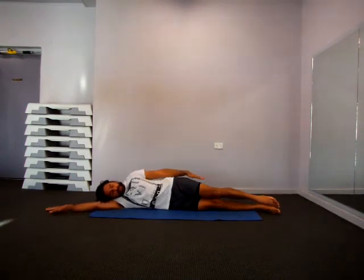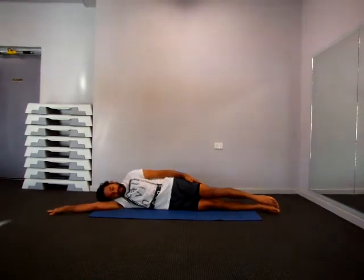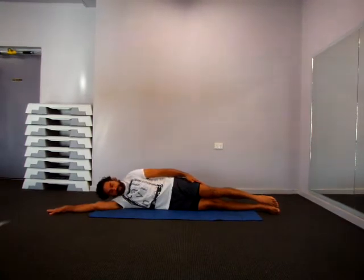Bring your arm onto your top. Breathe in and breathe out and reach. Inhale and down. Eyes are staying slightly down, hips staying slightly forward, core staying engaged, and just reaching up. Inhale, down. 6 more.